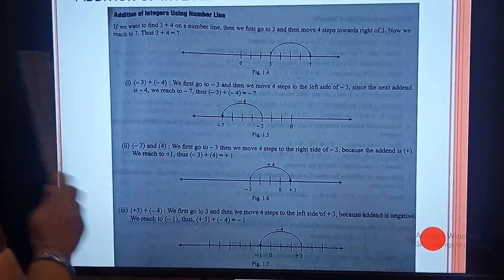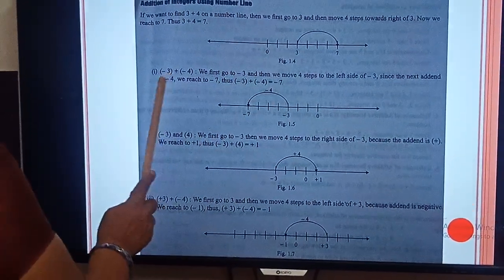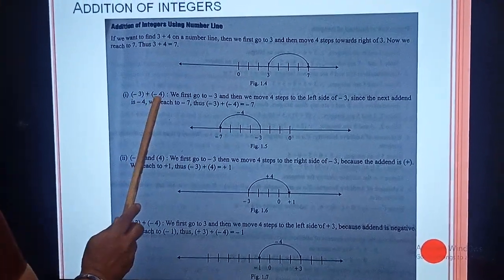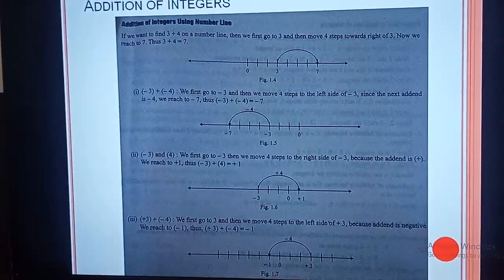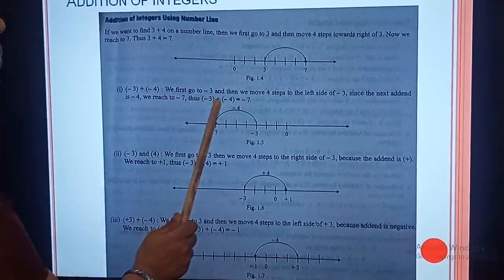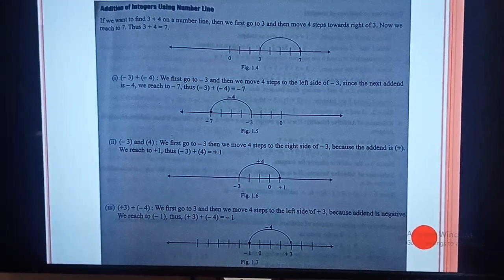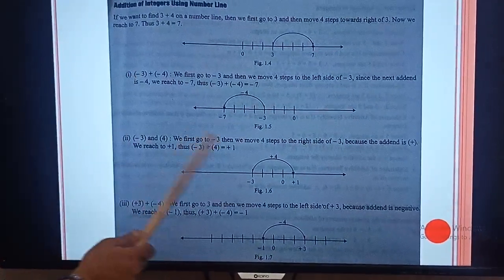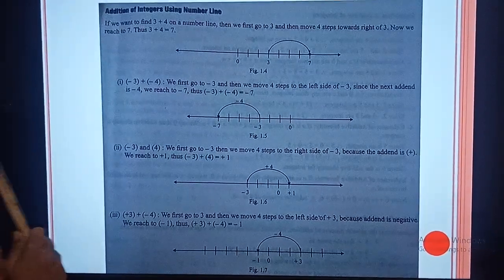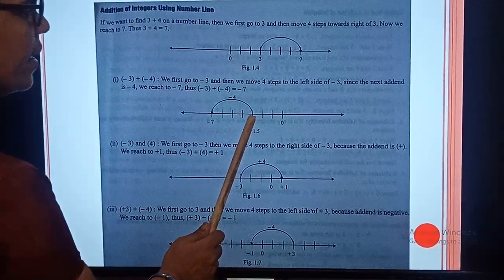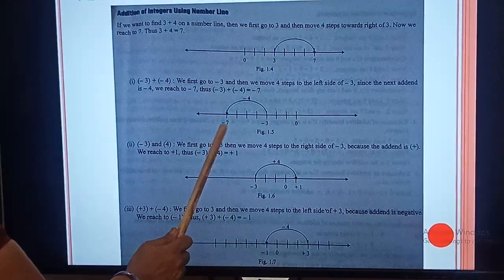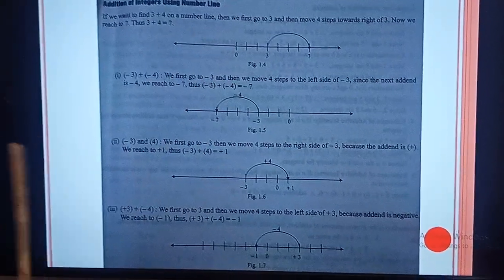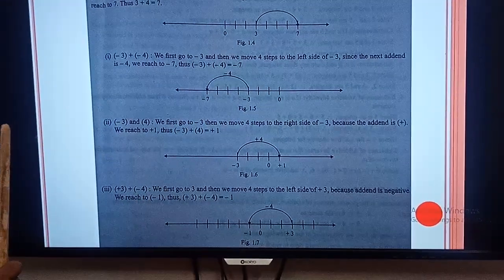Understood? It is very easy to understand, but in the second example, this is minus 3 and this is minus 4. Here comes the question of negative integers. So, minus 3 plus minus 4. How to indicate that on the number line? Again, here is the number line. Here, both the integers are negative. Then the sum must also be on the negative side. So, 0 to minus 3, then minus 4. Then we'll get minus 7. The sum of two negative integers is always negative, and so we are getting minus 7 as the result.